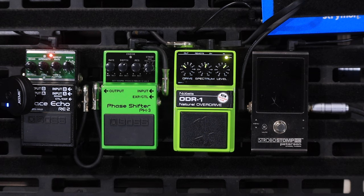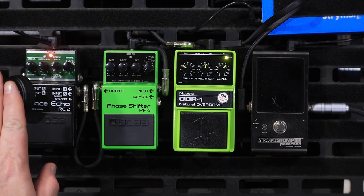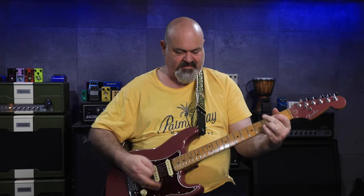And also, because you can run six units at the same time, you can still have your wireless going from your guitar to your pedal board. Then you can have a second wireless unit going from the end of your pedal board into the front of your guitar amp, like I've done, which is pretty cool. And they're smart enough to know which one's which, so there won't be any cross chatter, which is awesome.